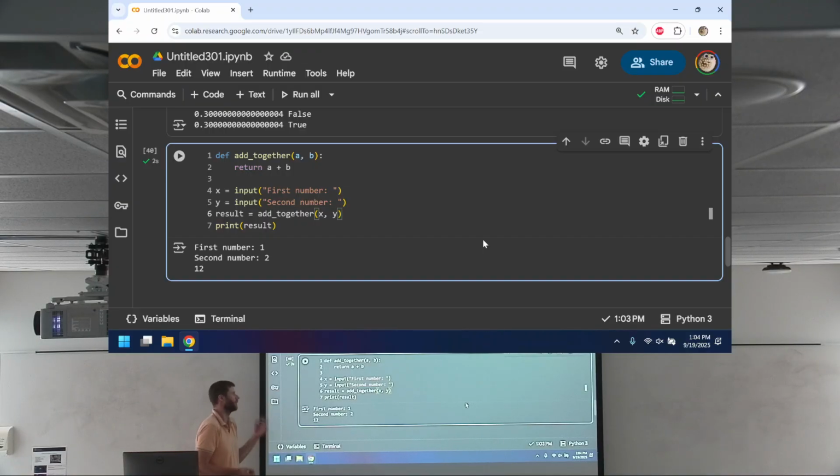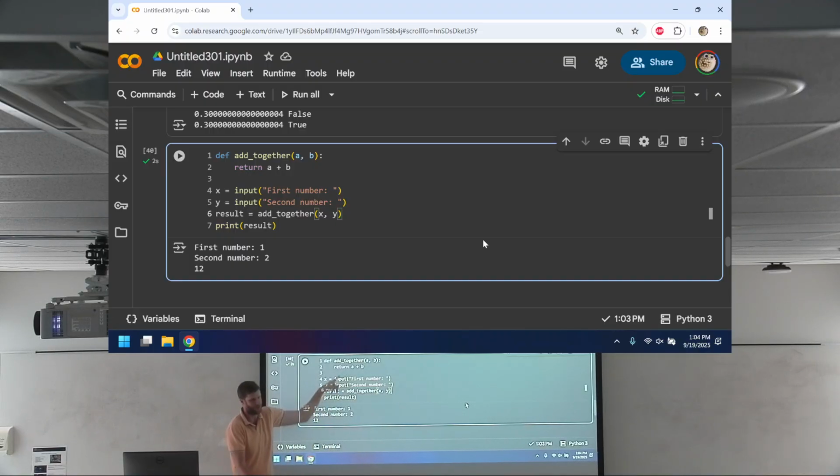What happened here? Look, this function, maybe this is what I wanted, maybe, but I'm going to guess this probably wanted to add them together, addition. Meaning that these should have been numbers. But what happened? I gave it strings. But I have no way of knowing that even just by looking at this. I don't know. It just takes two parameters, A and B. What data type should they be?